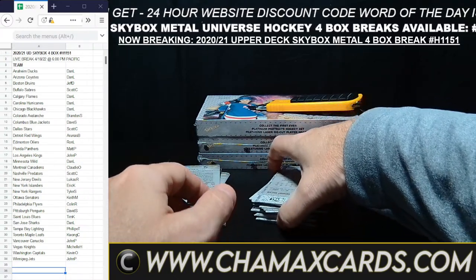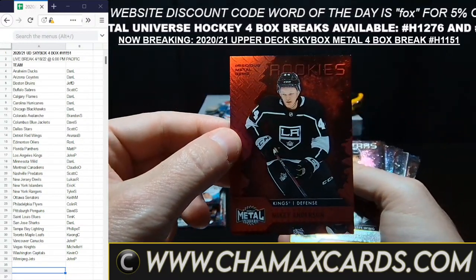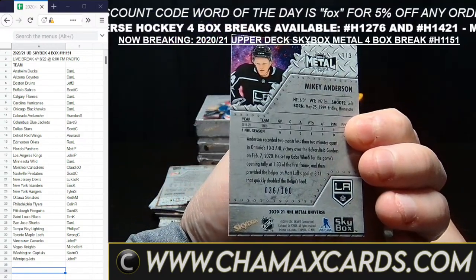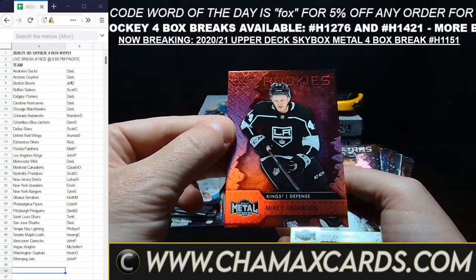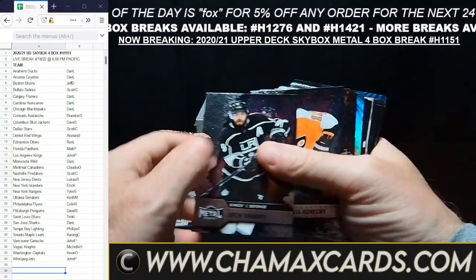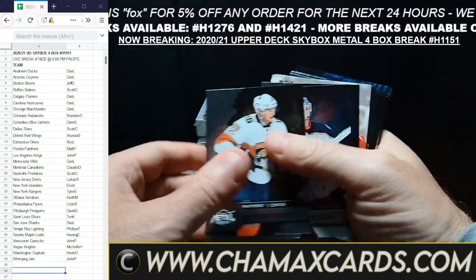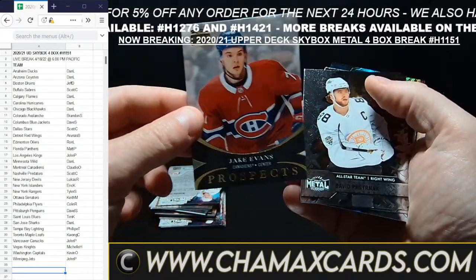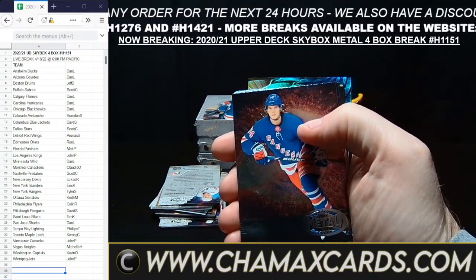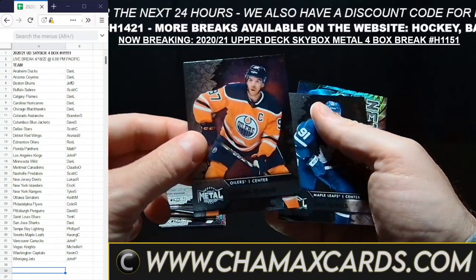We'll hit the horn for that. These are the PMG cards — Precious Metal Gems — one of the more valuable cards in the set. They're numbered: 36 out of 100. This is Mikey Anderson for the Kings, going to John. These Alloyance cards are another insert card that goes out. Here's our prospect of Jake Evans. Krabs off of the Rangers. Connor McDavid.